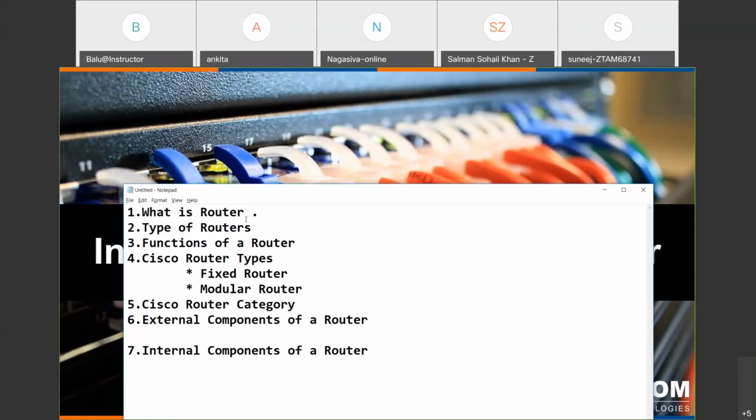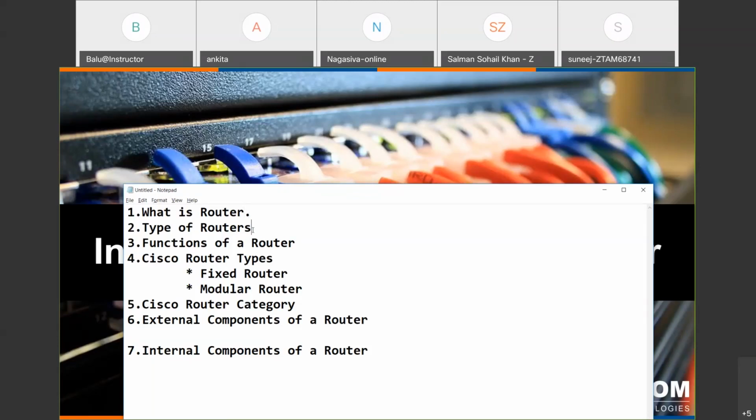So point number one, what is a router? A router is a layer 3 device. A router is an internetworking device. A router enables communication between two or more logical networks. The IP of the router: what is the IP we have configured to the router? Generally, we recommend the first usable IP address, I mean, the first valid IP address. So the IP of the router is the default gateway for all devices in your LAN. Within your LAN, however many devices are available, for all devices we assign the router IP that is configured. Okay.